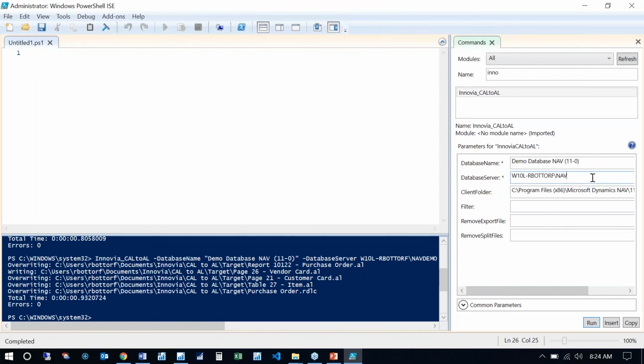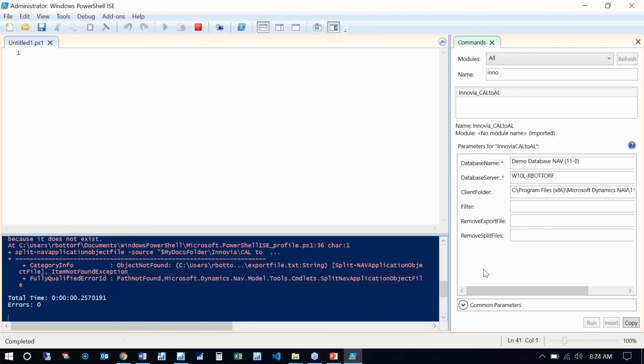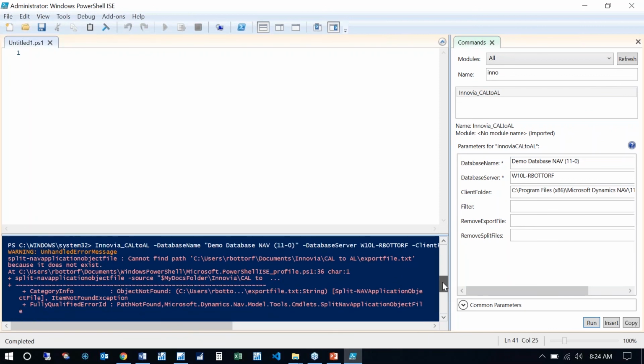Okay, for the errors, let's take a look at that. I removed my named instance so I could generate an error. Okay, and this error is the script couldn't find the export file.